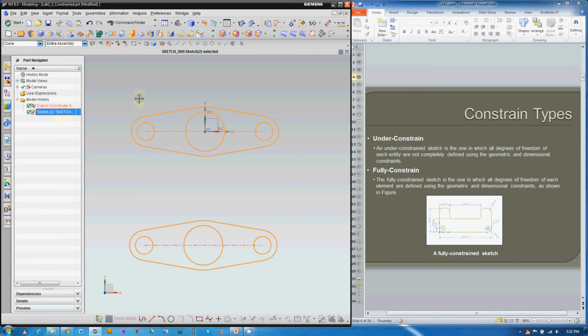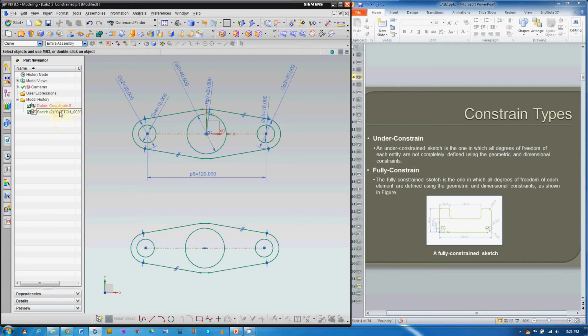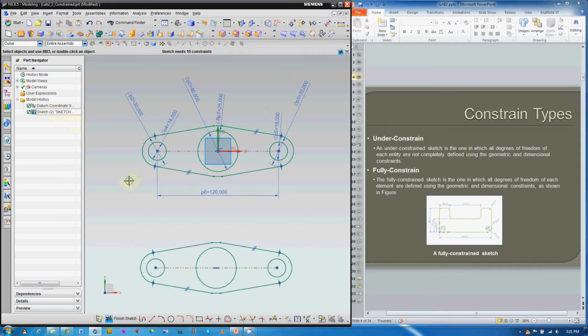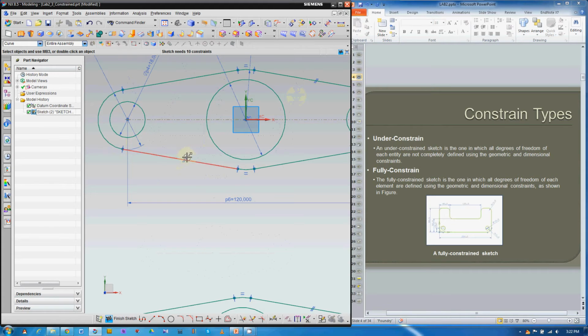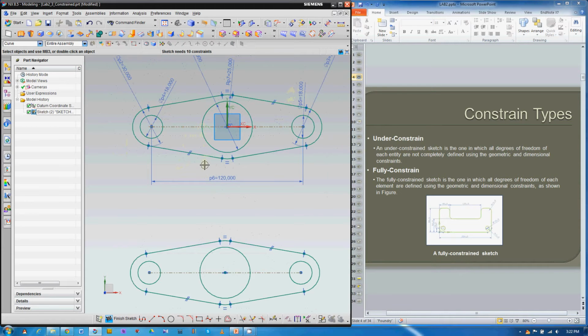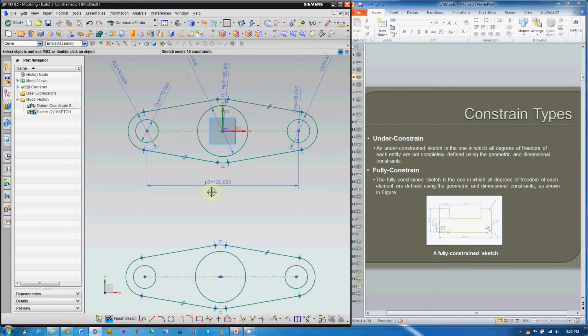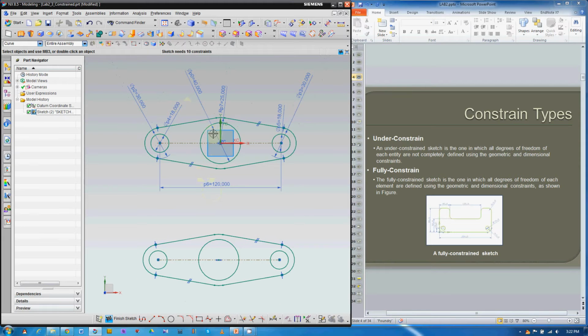Okay, and I have a sketch here with two identical geometries, and one is fully constrained and the other one is under constraint. If you remember, you can double click and get into the sketch. Okay, so here, as you can see, we have dimensions already. So those dimensions will constrain the geometry, as well as those. You can see those icons here. That's geometric constraints. So both dimension and geometric constraints will define the shape of your geometry.